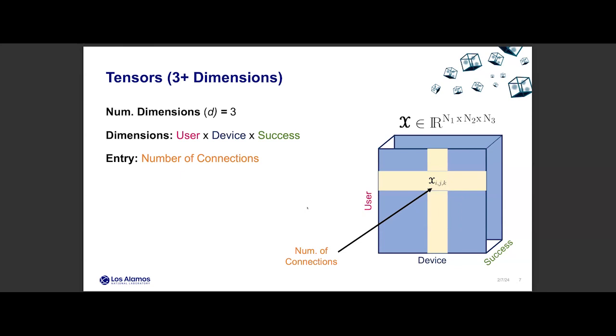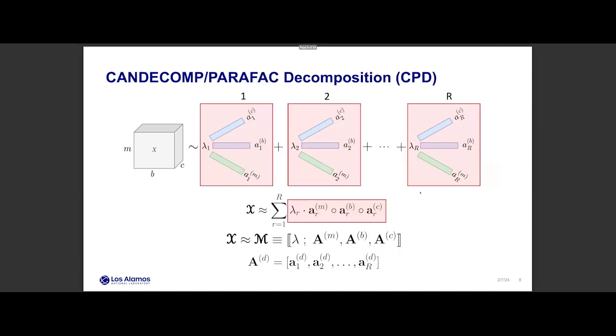Let's add one more dimension here. Let's say we still have user and device, and let's add success. For example, if you're like me, you put your password wrong all the time. So if the first index of this dimension is fail, you're going to have a lot of entries there. You're putting your password wrong. So you're adding more information to your data to represent it in a multi-dimensional way so that you can capture more complex details. And that's the goal of it.